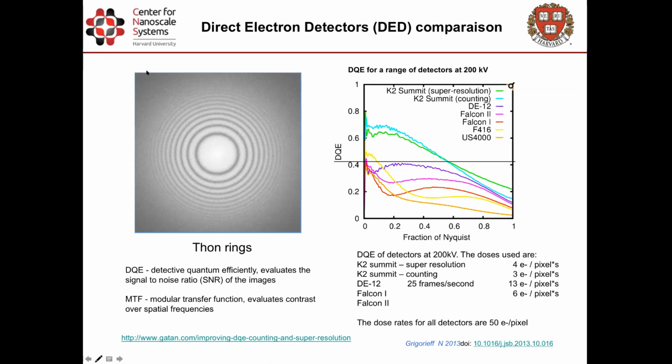This is basically a Fourier transform, a fast Fourier transform of an image. If you record your image, let's say at 5 angstrom per pixel, basically the highest resolution in the Fourier space, the highest frequency will correspond to 5 angstrom per pixel, and your Nyquist will be double of that. And this is your criterion of the maximal resolution you can obtain for a given image.